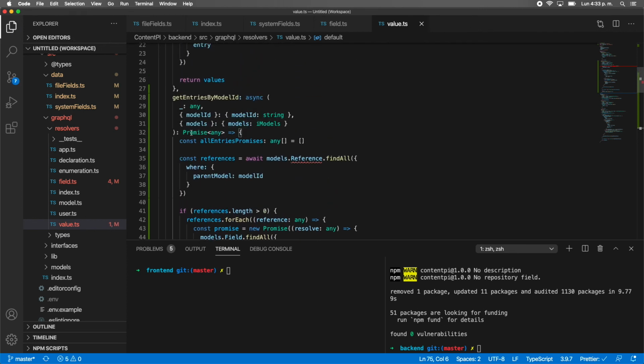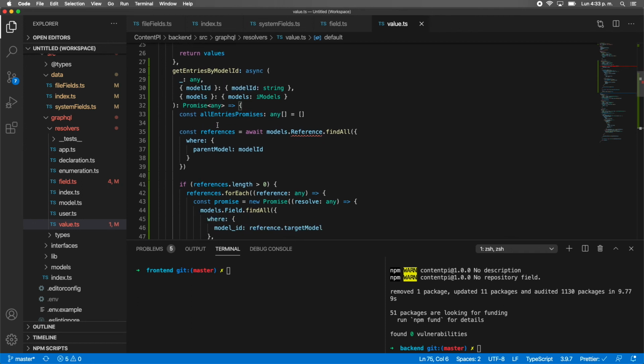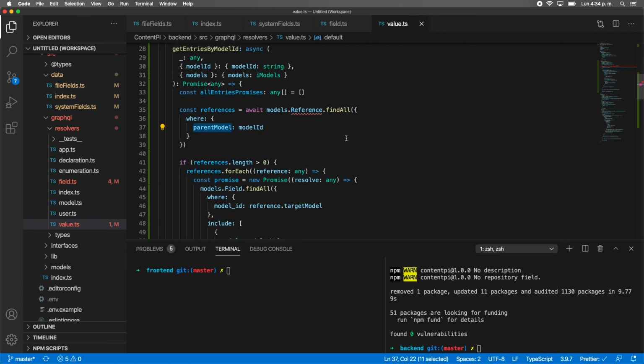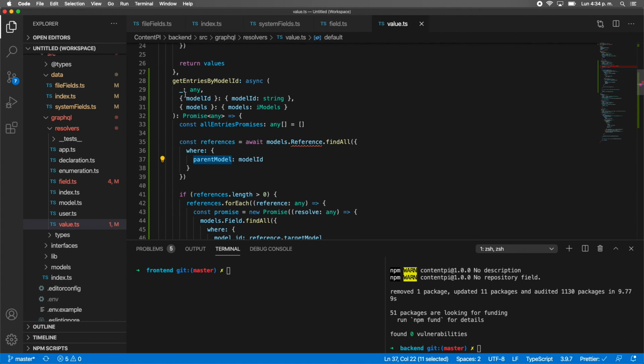So basically on this one, we are going to receive a model ID, and then in here we save all the promises as an array. First, we look for the reference, looking for the parent model using the model ID that we are going to pass.